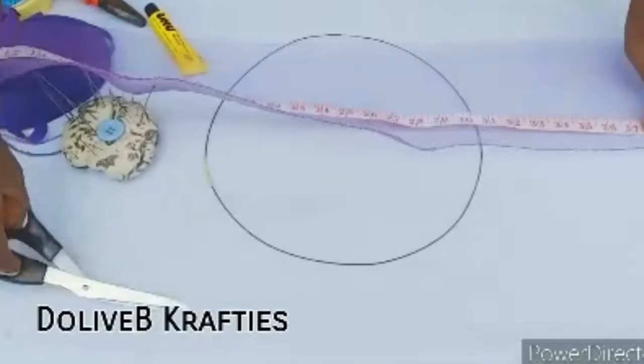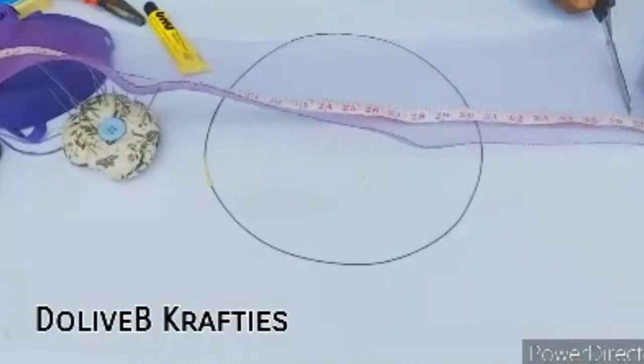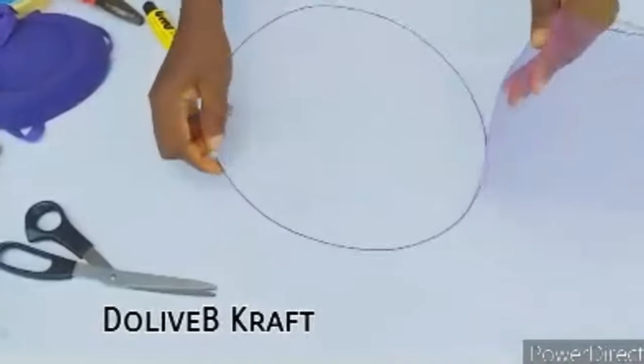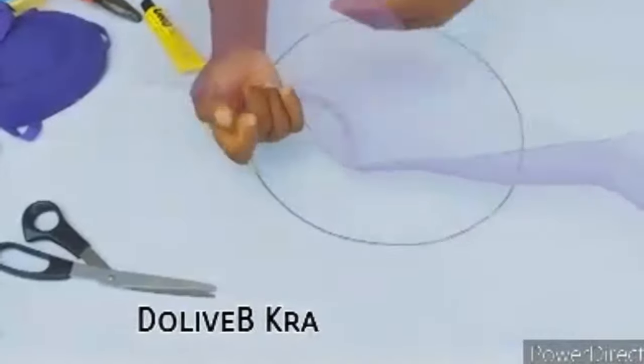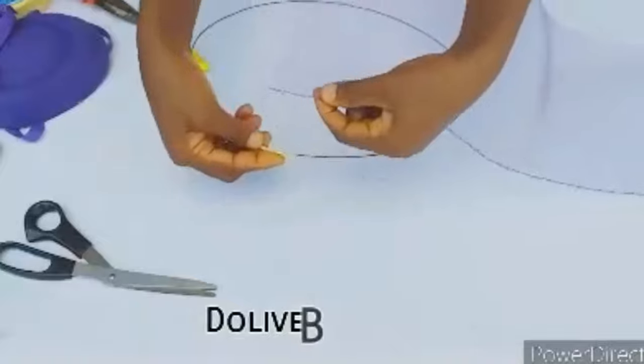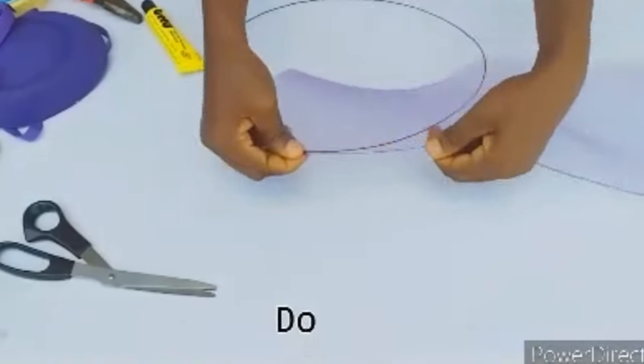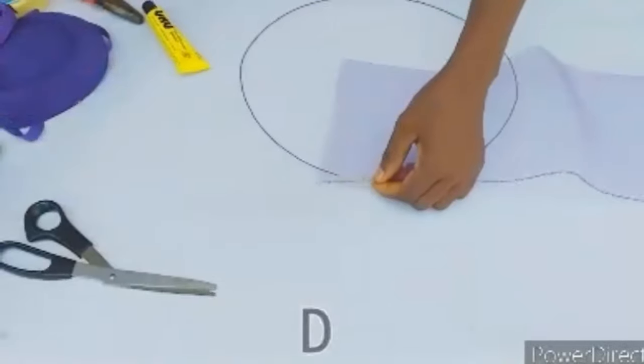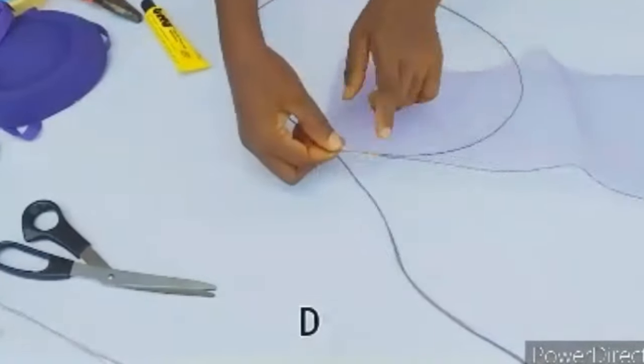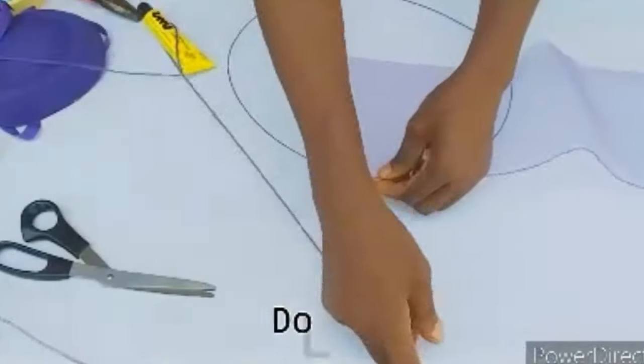Having done that, I'm going to start by sewing my crinoline to my wire. I'll just put one end of the crinoline onto my wire as you can see, and I'm going to start using my needle and matching color of thread to sew on it. I'm going to be sewing the crinoline to the art wire.